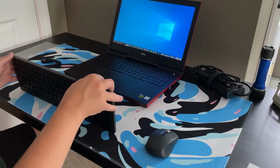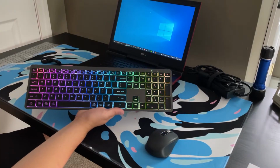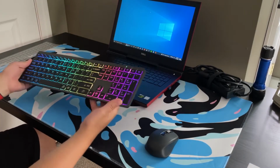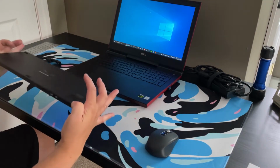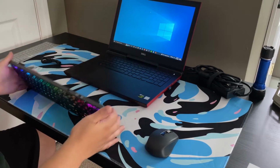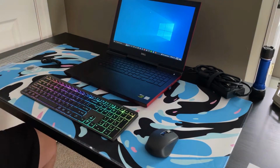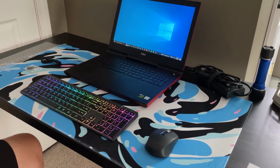I'm going to turn the keyboard on. And there it is, the RGB that they promised on the front of the box. And it actually looks really good for being Bluetooth. Now, believe it or not, I'm not a fan of Bluetooth keyboards, especially for gaming, because of those moments where you're just about to kill the guy, and you might lose connection, and there goes your game. But I'm willing to try it out first.